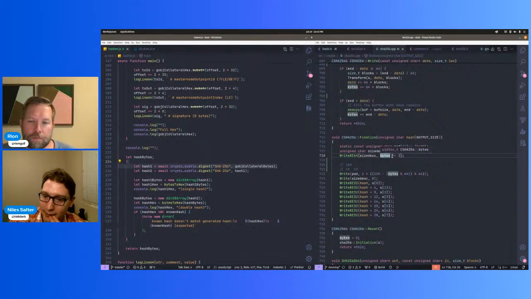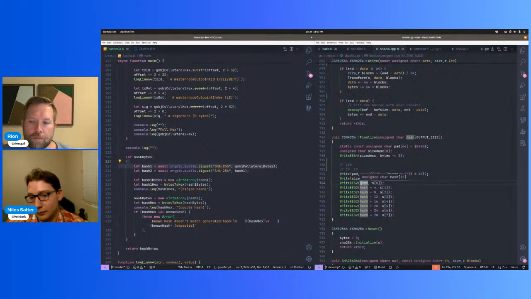So we got bytes multiplied by 8, or shifted to the left by 3. And we write that into size descriptor. And then we get 120 bytes of padding and 8 bytes of that. And then we write big endian 32 into hash.